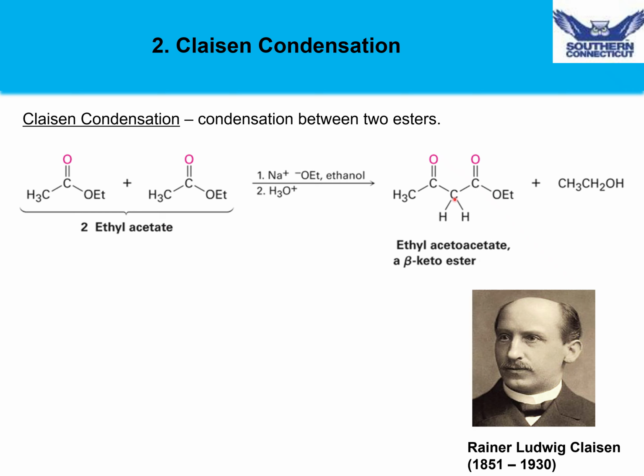This is the typical Claisen product. You might recall that aldol reactions typically will give you initially a beta hydroxycarbonyl, and then that dehydrates to form an alpha beta unsaturated carbonyl. In the case of the Claisen reaction, we typically get a beta ketoester. We also usually get a small molecule like ethanol or some other alcohol that is the leaving group on the ester.